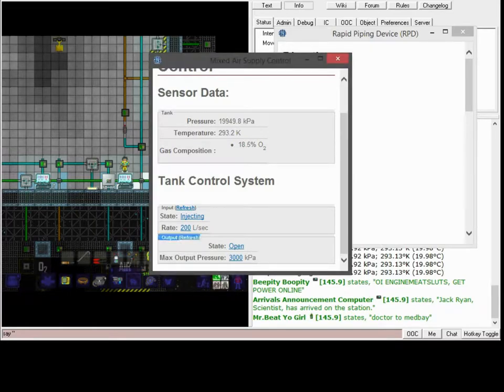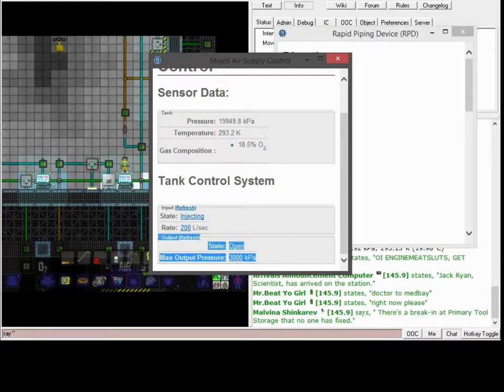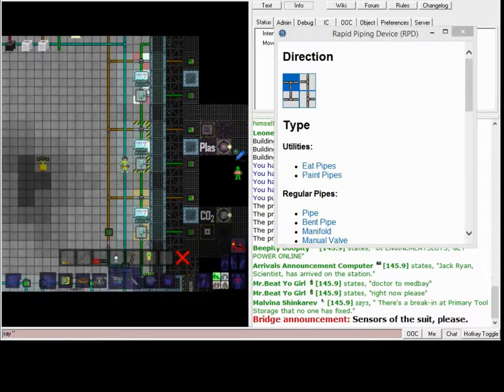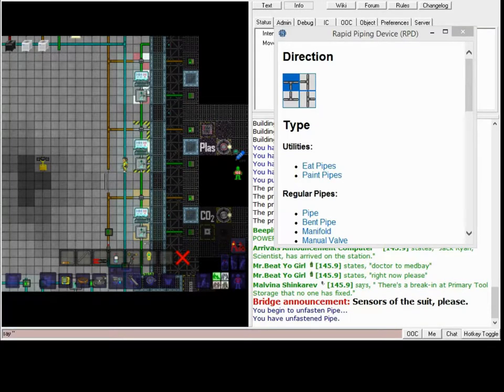You see this value right here? This is what's controlling the output. So this little gas tank, this little vent right here, is sucking gas into the blue pipes all the way up through into distro, and we breathe that. So when you put it at about max output pressure, you're going to make sure that distro is at around 3,000 kilopascals. However, since we're using digital valves, it's probably going to linger at around 29,000 kilopascals. Digital valves, I already told you about that, so I don't have to repeat myself. If you were using pumps, that parameter wouldn't really matter much. So use valves for direct control and easier distribution maintenance.